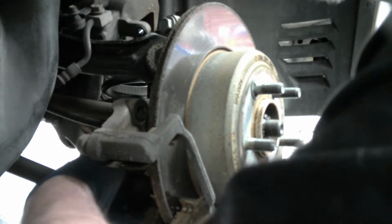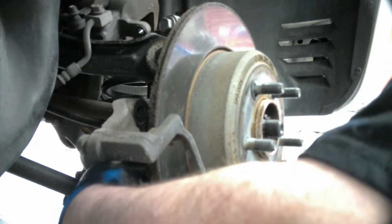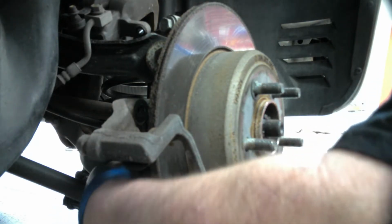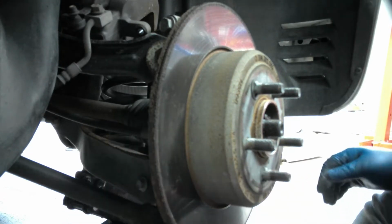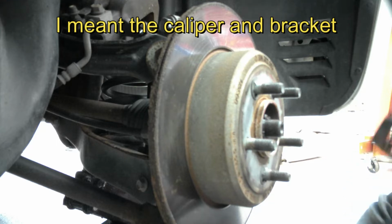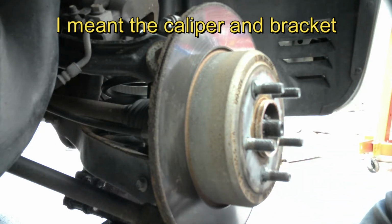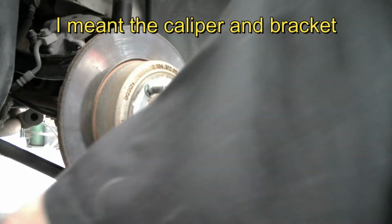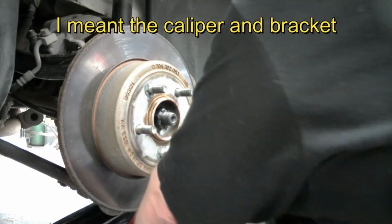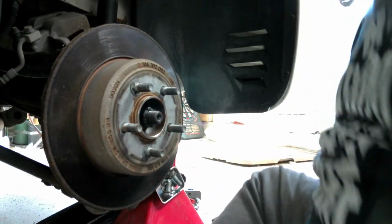Let's do this one. These are the factory shocks too. Factory everything on this car. Nothing's really been touched. The only thing that's been done is regular oil changes, and there you go. The rotor is off. So now, put this over here and move some of these tools that I don't need out of the way. Brake bar. Everything where I know where it's at.